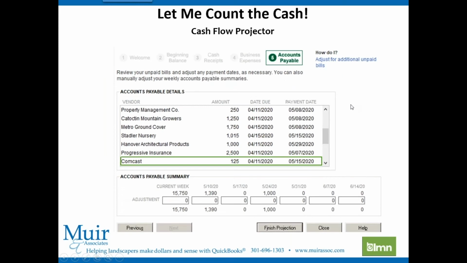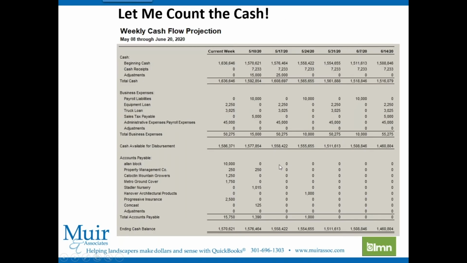And then here's where your bills come in. Remember I said once you've got your bills in, there are different ways that you can use those. You get to decide when you're going to pay them. In this screen, though, you don't get to decide how much, so you'd have to make those adjustments down here. But again, it does give you something to work with. What you get here is it's looking at 6 weeks. Here's your beginning cash, what you projected going on a weekly basis, any adjustments. Here were your business expenses, and then your accounts payable, and then it gives you your cash along the way. So different ways to do these, but it's nice in QuickBooks because it can pull from data that's already there. You didn't have to key a lot of extra stuff in there.